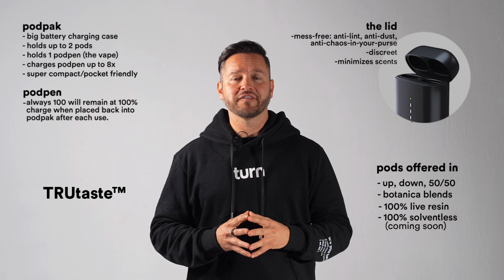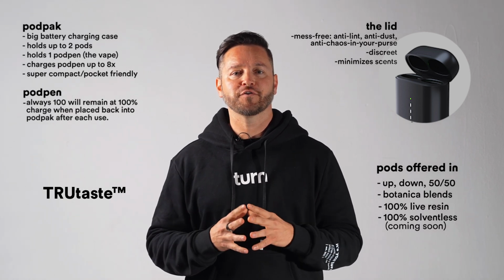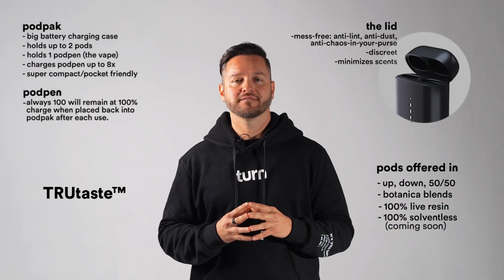So let's dive into some of the flavors. Your pods are offered in 2 categories. Your up category for your sativas, your down category for your indicas. It also features botanica blends, 100% live resin, and 100% solventless. Your botanica blends feature high-potency delta-9 THC paired with all natural botanicals. Your live resin blends comprise of 2 ingredients, HTE, or high terpene extraction, and liquid diamonds. Your solventless pods are just that, 100% solventless and true to the plant.